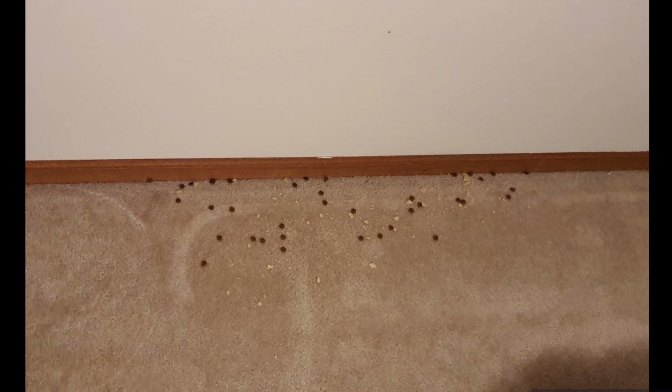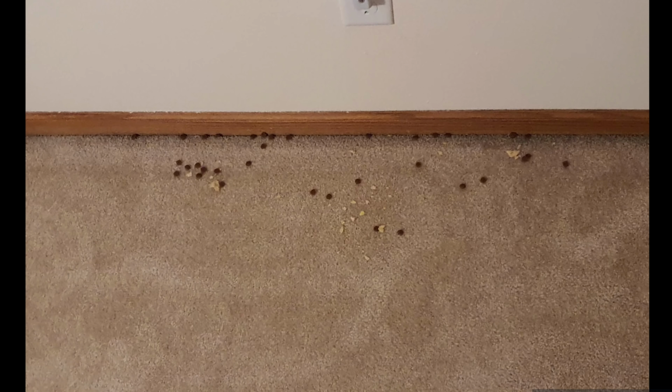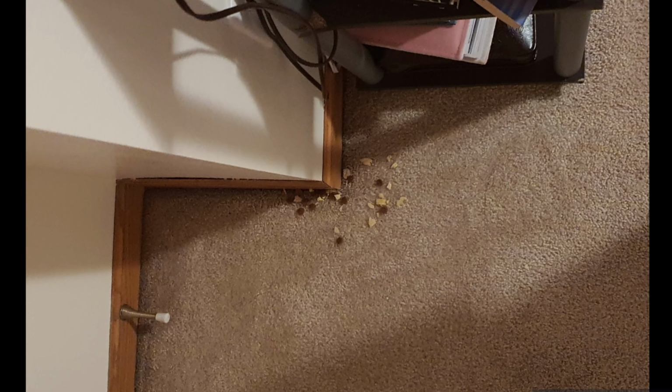And then this is the other side of the bedroom, on the opposite side of the wall. And here is a corner that I decided to test to see how well its corner cleaning ability is.